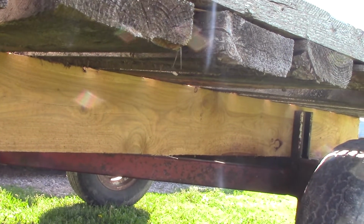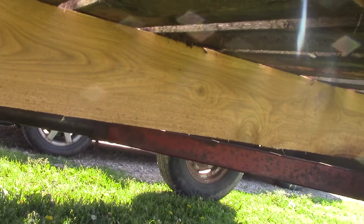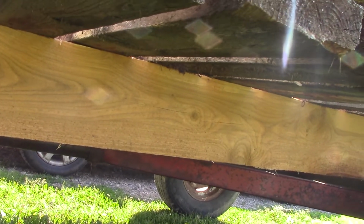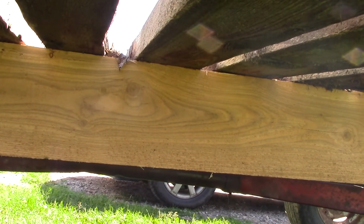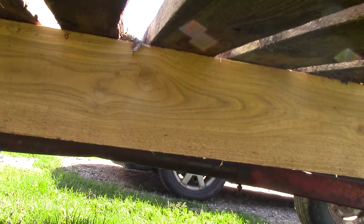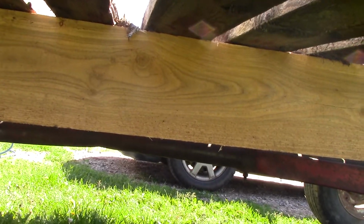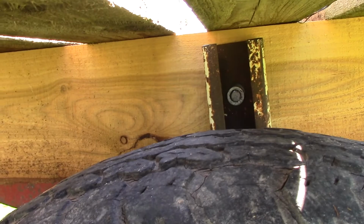I just pumped up the tires. I got to pop off the hubcaps and check the bearings, just make sure there's a little bit of grease in there. I got the leg bolt or leg screw, I don't know how well you guys can see, leg screw put back in that one.